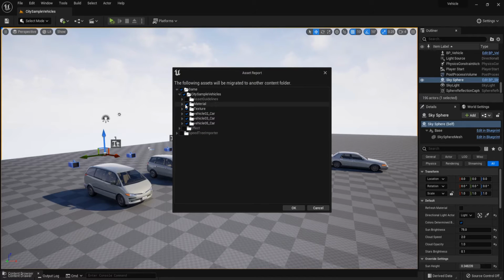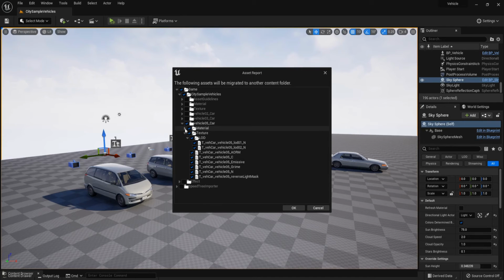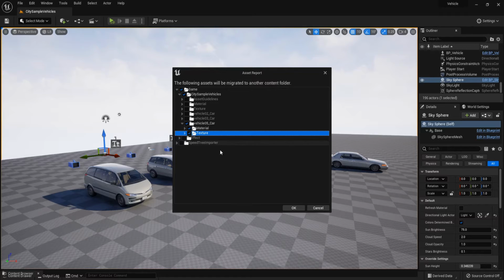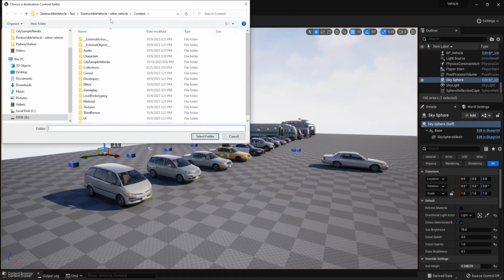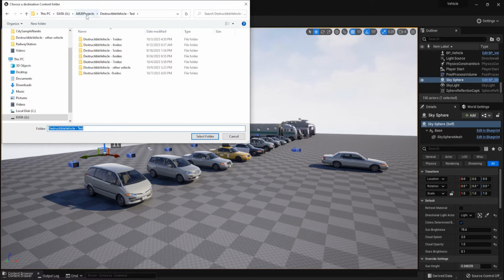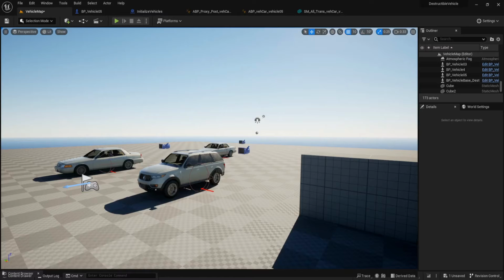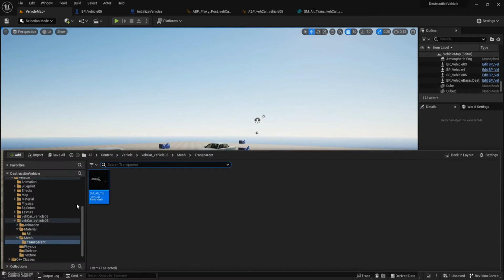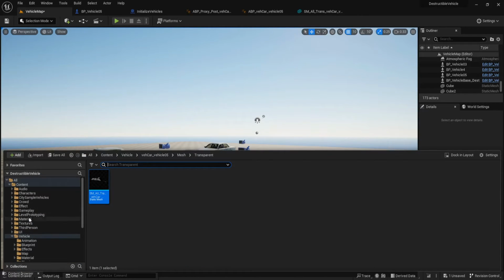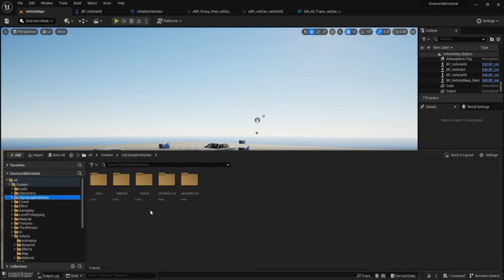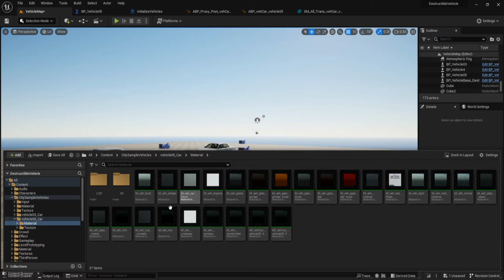And we migrate only this Vehicle05 and material and the texture of this material. Click OK. Select the Destructible vehicle project and content, select folder and go back to the Destructible vehicle project. You can see this city sample vehicle and the Vehicle05. We have the material for this.